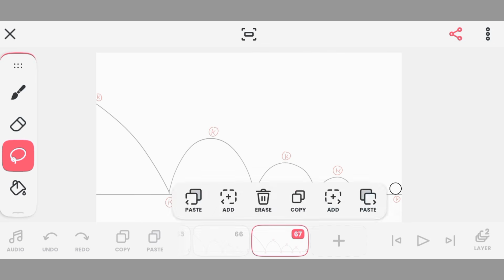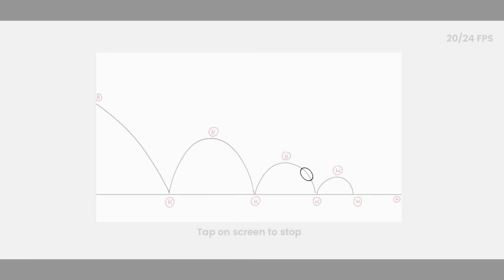When you play the animation now, the movement feels less robotic and more natural. This effect is called overshoot.